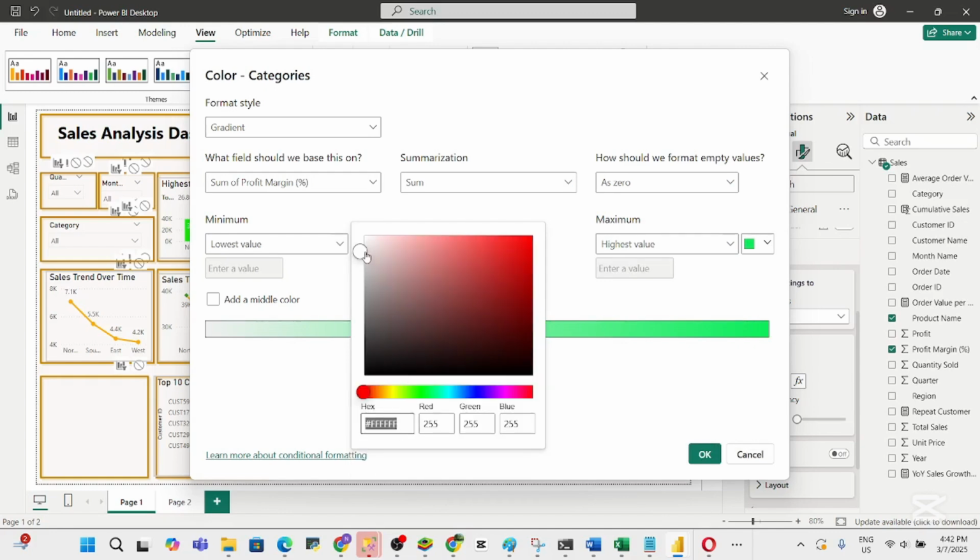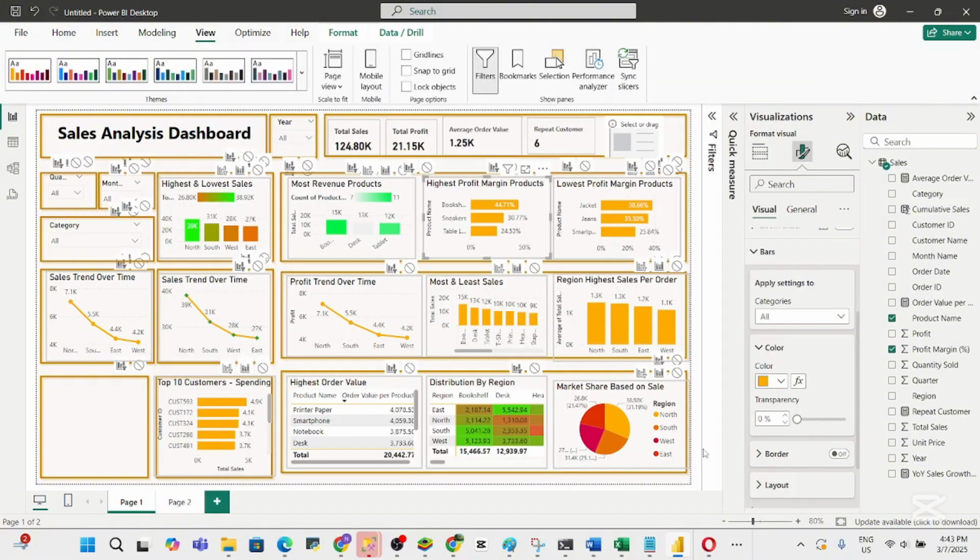So maybe my lowest, I'll do a little bit of red or yellow. Okay. Let's do a little bit of yellow to give it a good touch. Okay. I need it to be quite distinct, but it should be clear. Okay. Let's try another one.